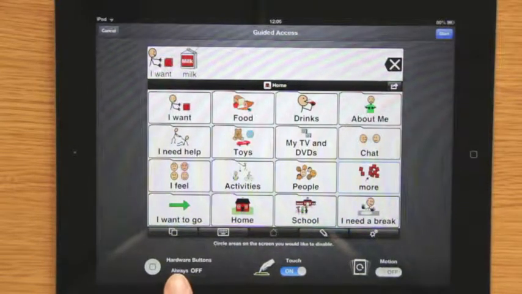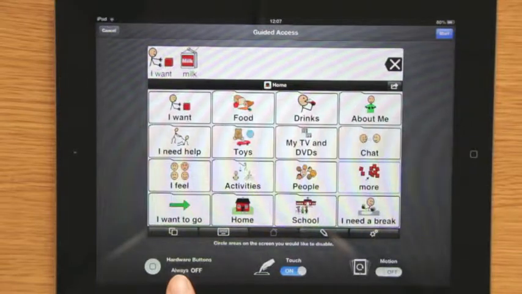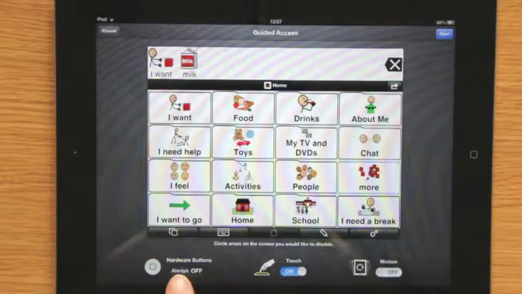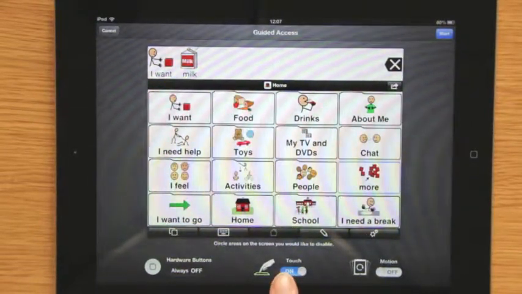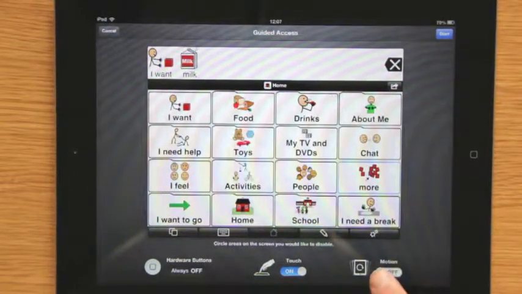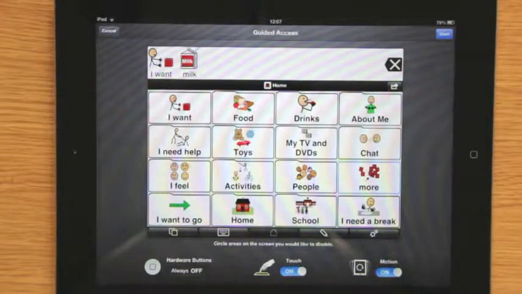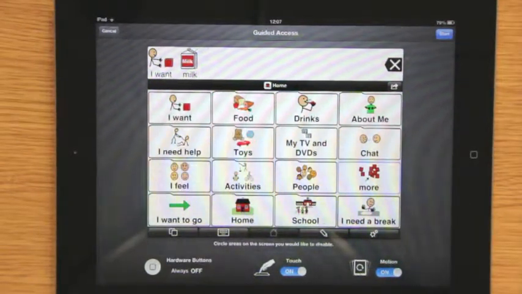So if the child presses them because he's had enough, it's not going to work. He's going to stay in Proloquo2Go. We do want touch on. We want the motion restriction on because we don't want it to keep whirring round between portrait and landscape. We want it to stay in the same place.